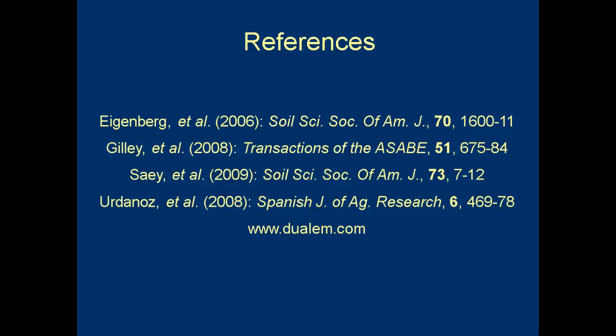To recap the references that provided the material for this presentation, Eigenberg et al. monitored conductivity through the growing season and showed its relationship to moisture and dissolved nitrate. Gilly et al. mapped waste distribution in a cattle pen and correlated some waste constituents to apparent conductivity. Say et al. modeled the conductivities and depth of Loess over clay. Giordano et al. mapped a basin for salinity and correlated rainwater electrical conductivity to watershed apparent conductivity.